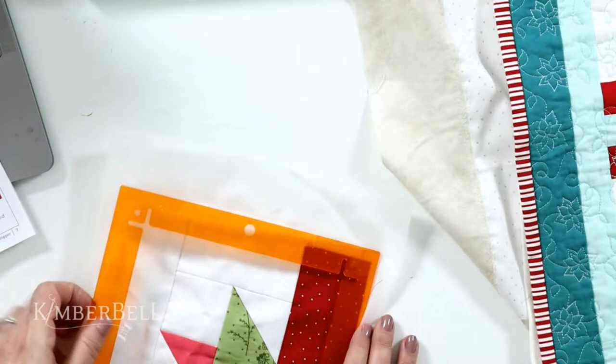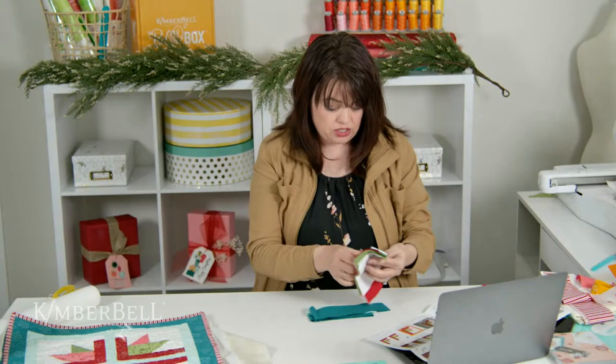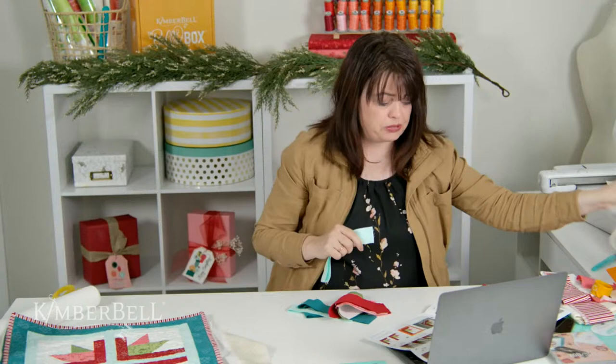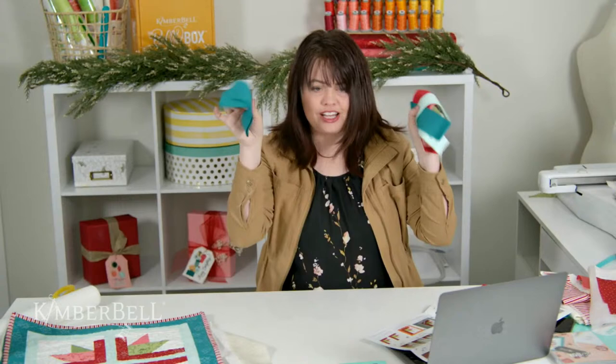Now, another cool thing about this box, oh my gosh, I couldn't believe it. When I opened up my own kit and went to sew this together, even the sashing strips, right here, were cut at 6.5 inches. So all I had to do was place that onto my finished 6.5 inch block and I was good to go. And when it came time to do my other border strips, they were cut at the exact same size, which is pretty darn cool.